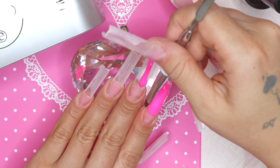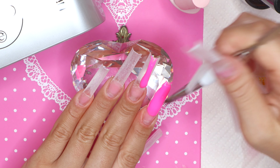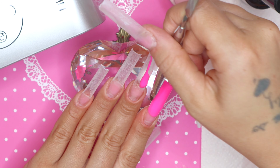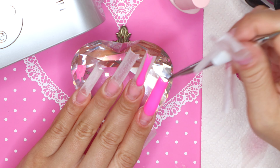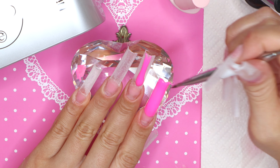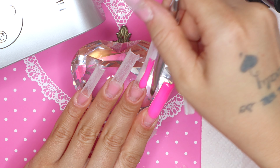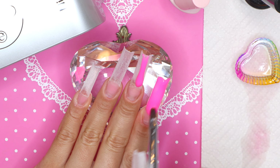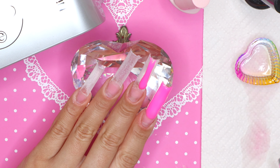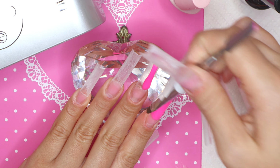So yeah, I'm applying it to the tips of all the nails, and I am using a little bit of base gel as a slip to help apply the poly gel a little bit easier. And I am just cleaning my brush off with some isopropyl alcohol when it gets a little bit sticky. You do want to make sure that you blend the poly gel up where the tip and the natural nail meet, so it's not super thick there. I do end up adding a little more poly gel onto this nail because it was a little bit sheer. I guess I didn't add enough.